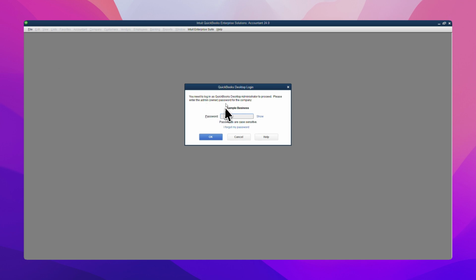your books right away. At this point, your basic setup is complete, and you're ready to start working inside your company file with a construction-focused foundation already in place. If you're following along, make sure everything looks accurate before moving on to any daily bookkeeping or job-related accounting tasks. That's it for this setup process, and now you know how to get started with QuickBooks Enterprise for construction.